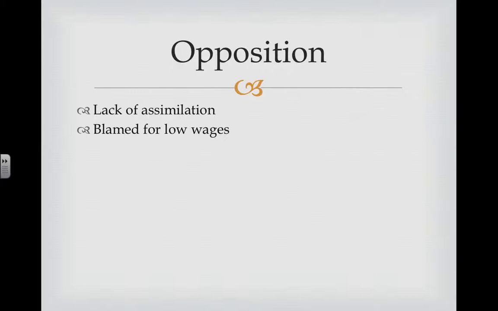So the Irish that came over, say, in the early 1800s, they're the lowest of the low in the country. And they're trying to work to get higher pay, etc. And then somebody basically comes in and says, "Oh, I'll do that job for 50 cents less." And so that really undercuts any negotiation or any work that they've been doing. So they blamed a lot of the new immigrants for low wages. We can see this today. A lot of people blame Mexican laborers that are coming into our country for messing up our economy, for reducing the wages, etc.